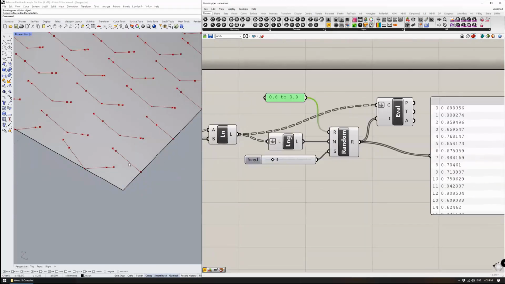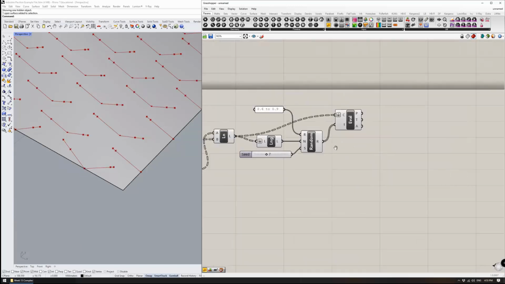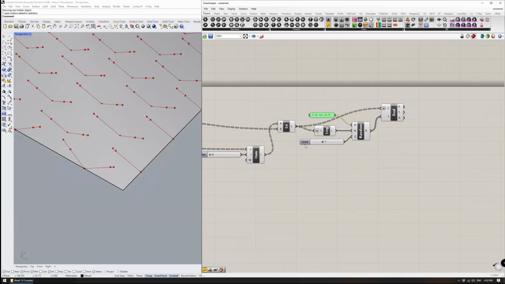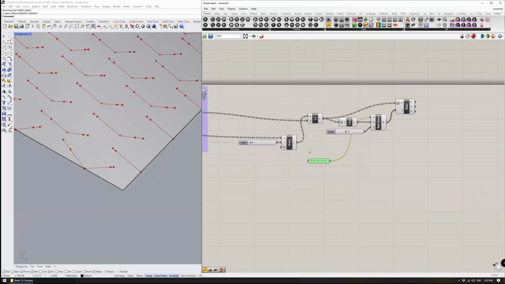So it will never go below 0.6, and it will never go beyond 0.9 on the other end. Even if we randomize it, you'll see we're able to control the range of where these points end up being. Okay, great. Now this can be reused, so I'm going to stick it here.